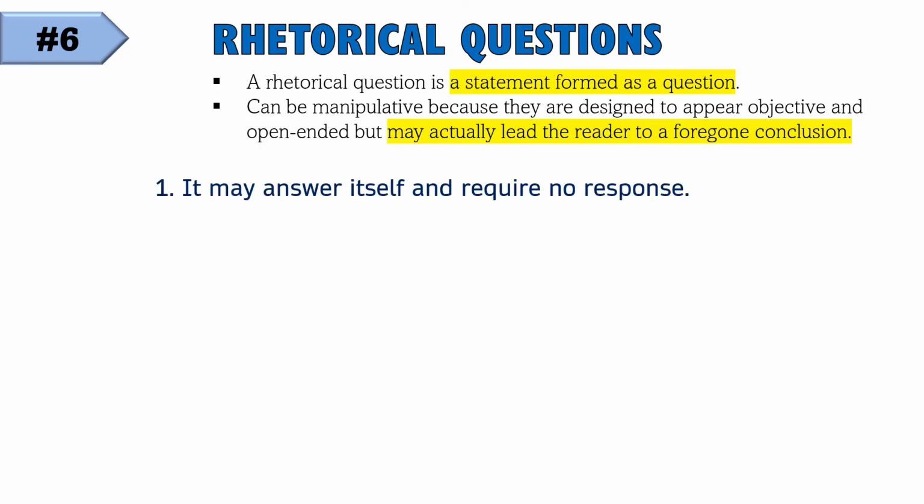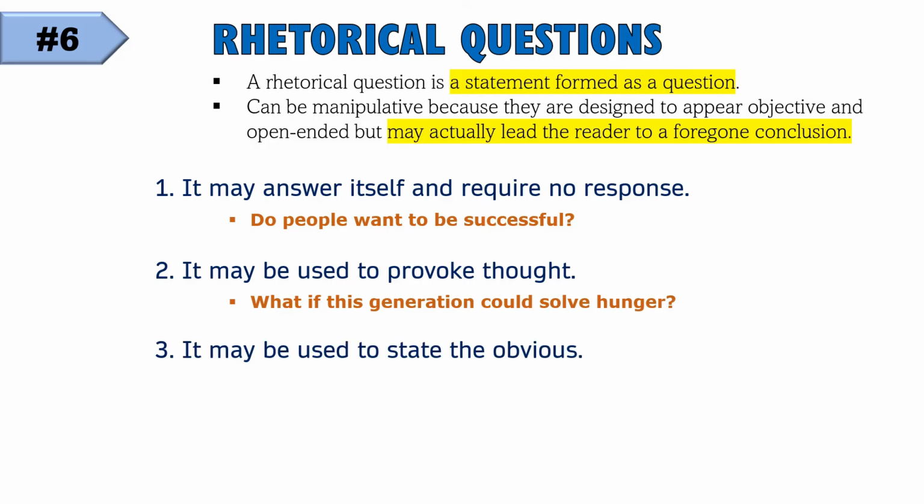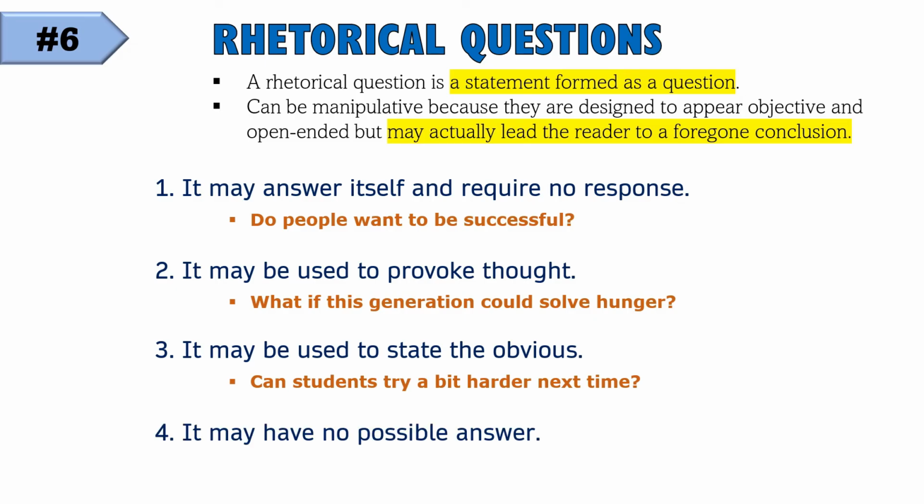It may answer itself and require no response. Example: do people want to be successful? It may be used to provoke thought. What if this generation could solve hunger? It may be used to state the obvious. Can students try a bit harder next time? It may have no possible answer. What if there's no answer to this problem?